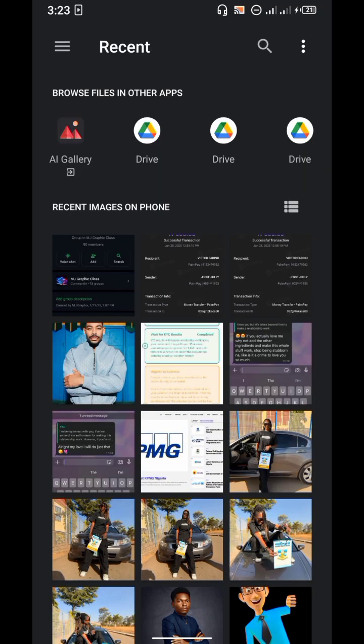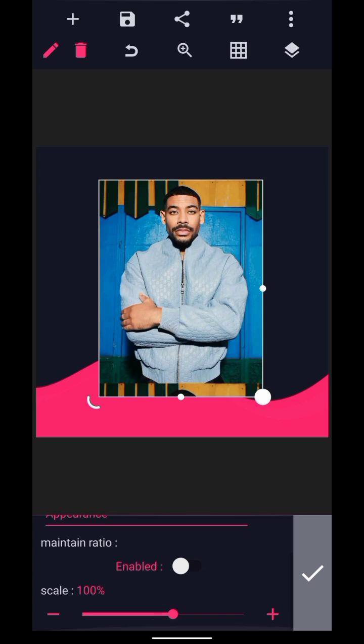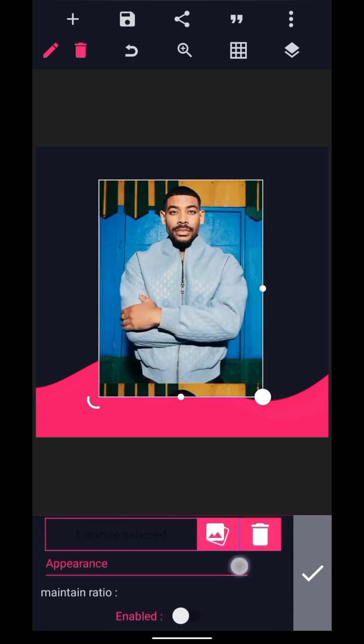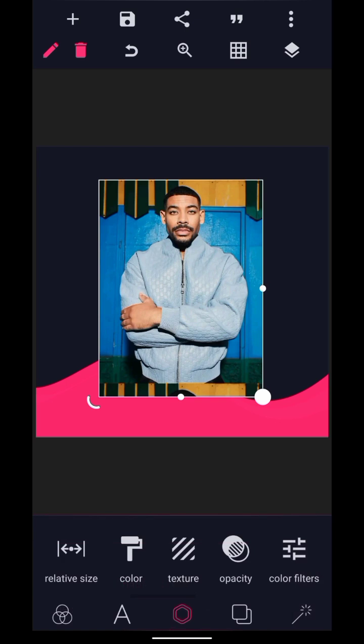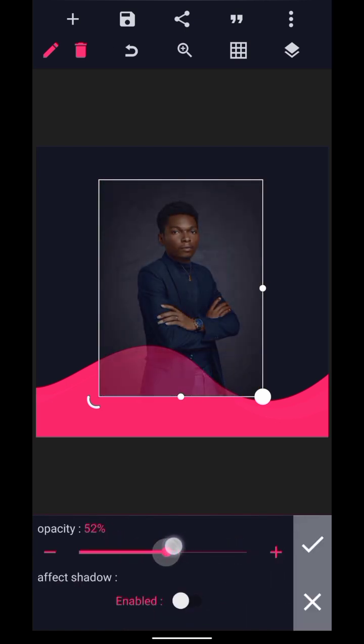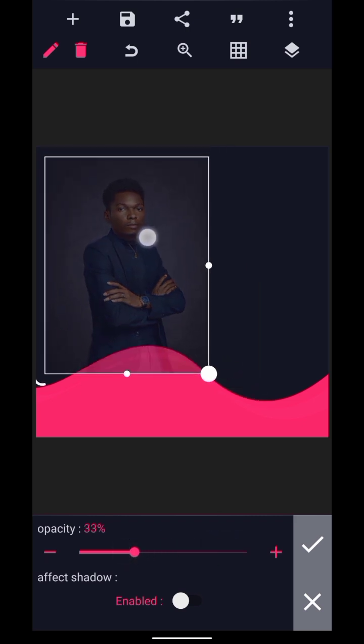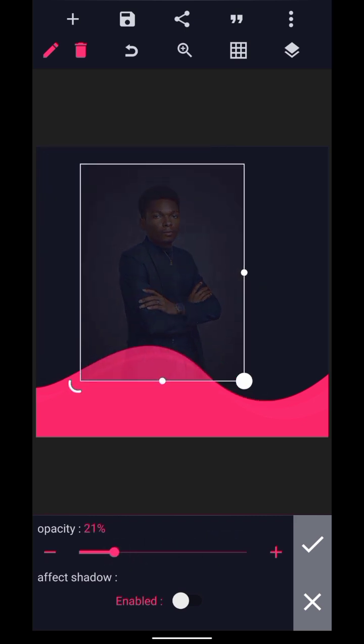I can add another picture to make this one vanish, but the picture is still there. I can scale it. You understand? I can make it as bold as I want. Then click OK. But the picture is still there. The opacity, you reduce or you add. This one is important when designing as well. You can put two pictures, you put one in the background, you reduce the opacity, then you put another one in front. Good.